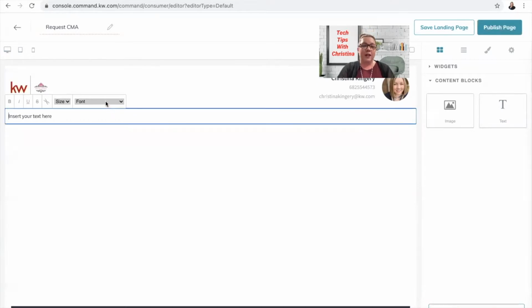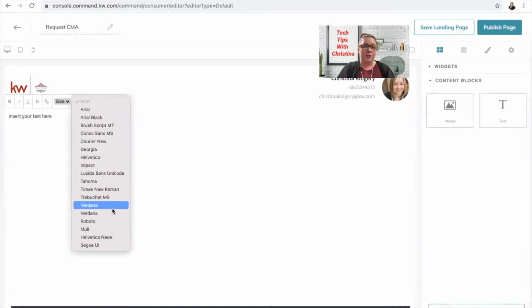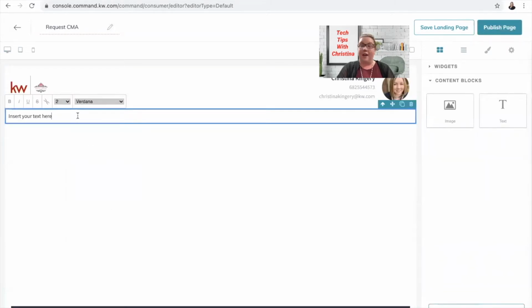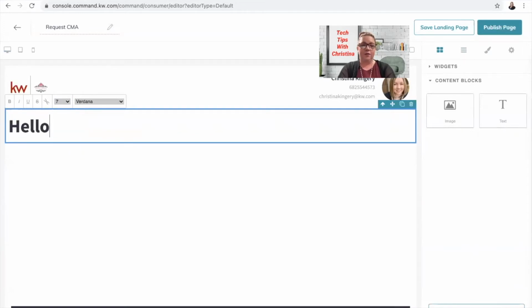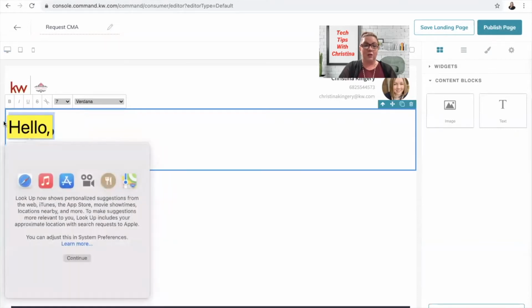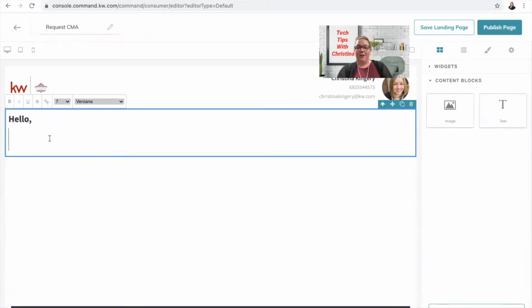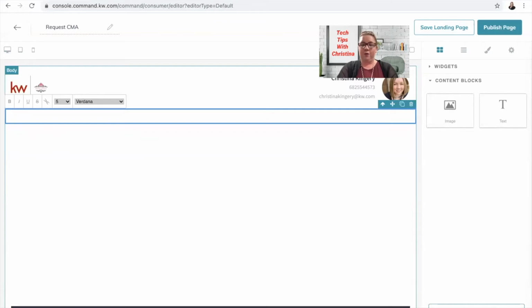So I'm just going to go ahead and choose a font here. I'm just going to do Verdana. I don't know how to say that, but anyway, it's cute. So I'm going to go in here and I'm going to make this a 7. All right, so I'm going to say, wow, that's really big, huh? So actually, I'm going to make this a little smaller. I didn't realize that was so big. Let's do 5.